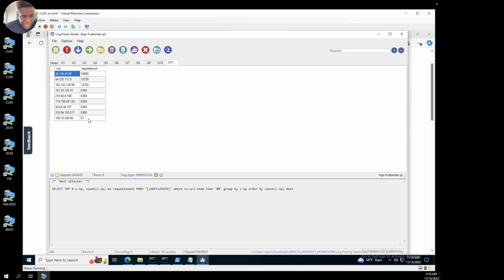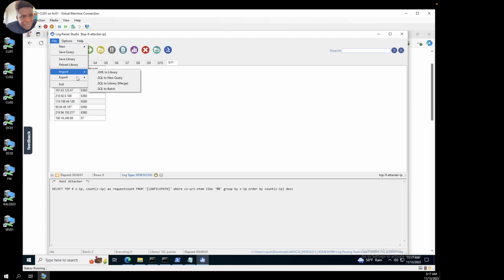Great. Again, this could be whatever you want to build. You could build top 20, top 10, top nine user agents, or top nine source IP or destination IP or stuff like that, depending on the requirement for your hunt. Now, once we got this working, it makes sense to save the output. So what we're going to do is save these outputs as a CSV file, which we'll use later for the command line analysis.